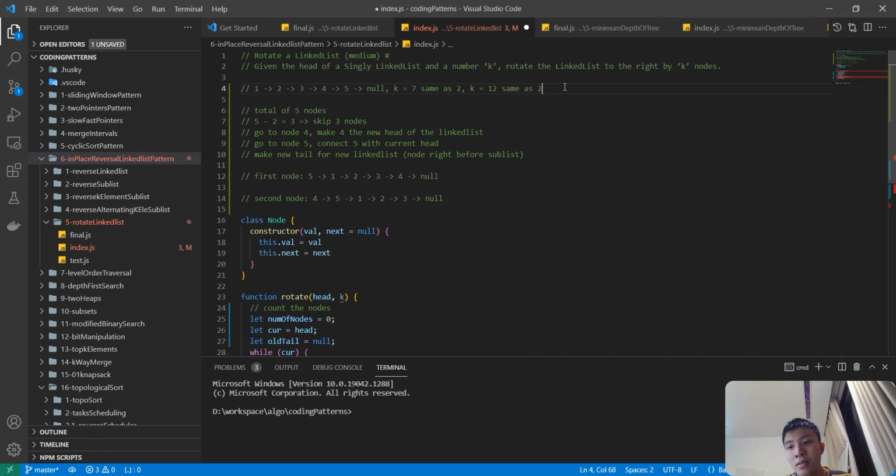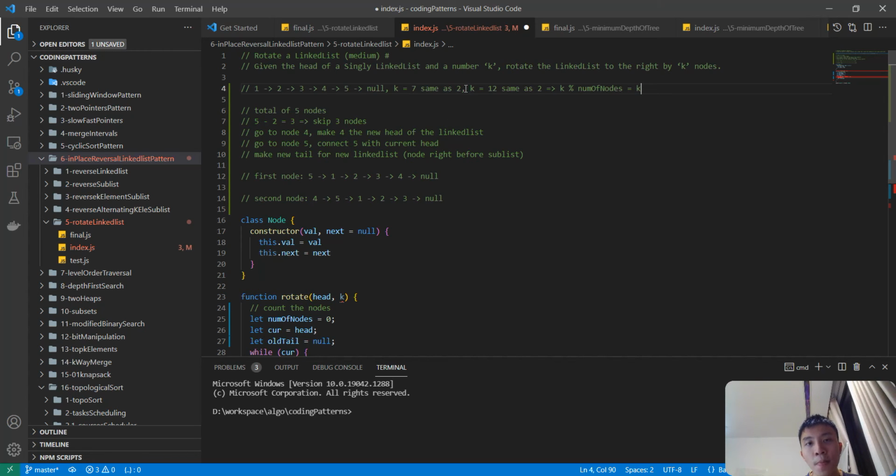So what it means is, if I take the result of k modulo the number of nodes, I will have the simplified version of k, the minimum steps that I need to rotate.